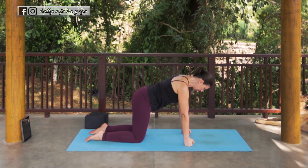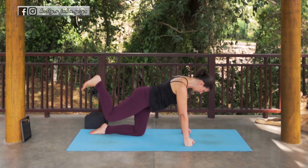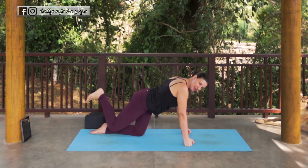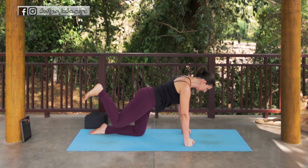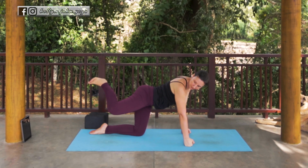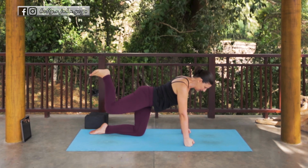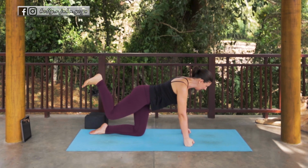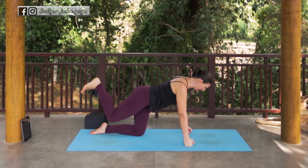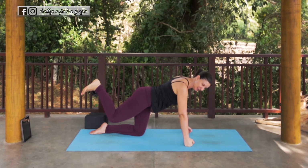Now from here, we're going to flex the right ankle and lift the heel upwards. Be very mindful here that you don't shift your weight over to the side and that the right hip drops. Keep your pelvis as parallel to the ground as you can. And also be mindful that you're not outwardly rotating, because this works the glutes and it does not work the hamstring. So keeping it as square as you can, lower belly pulls up and in to minimize the sway in your lower back. Now from here, we'll do tiny pulses upwards and we'll do 16.